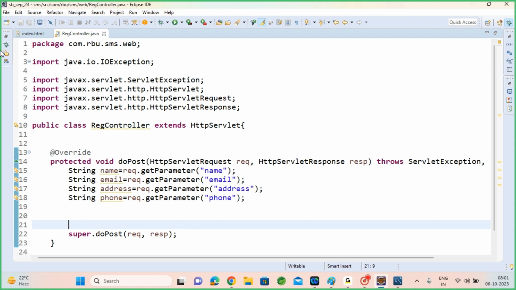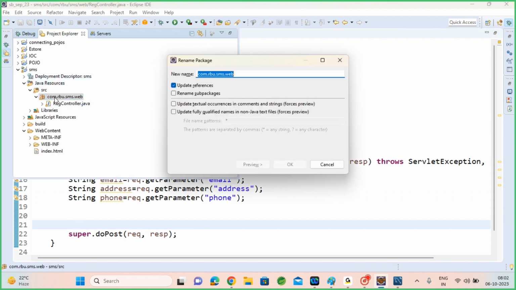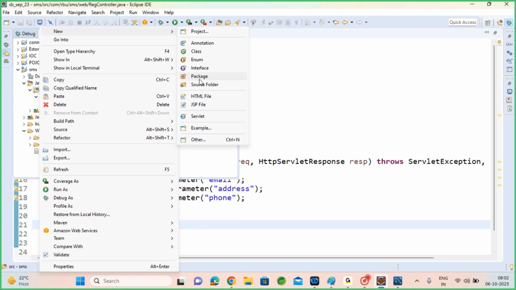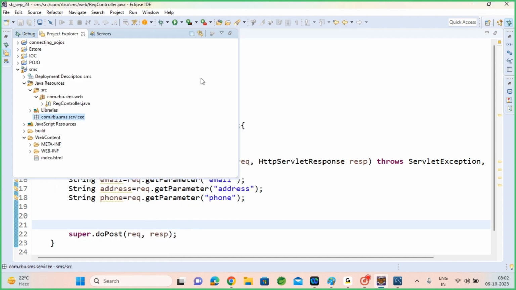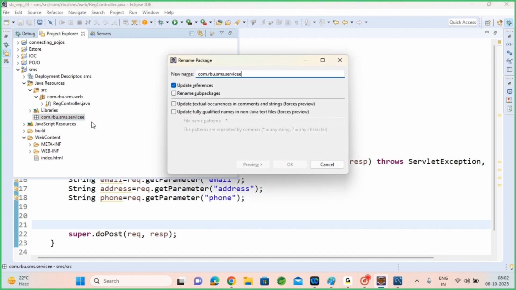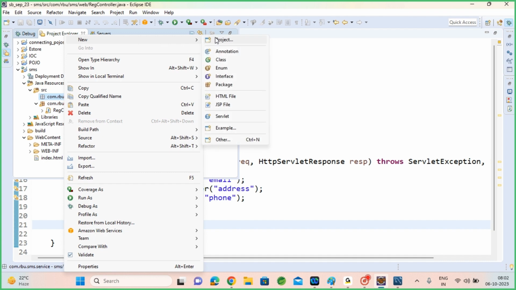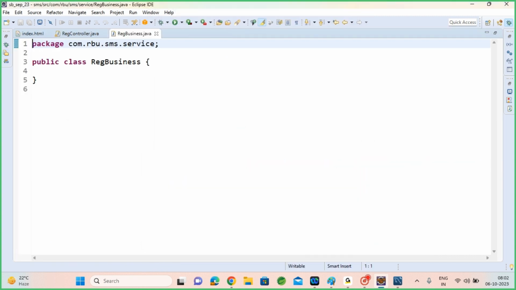From here I want to send that data to the next layer, which is service. So I need one more class. Though you have business logic or not, let's maintain one more layer, service. There actually you need to do your business operations. For registration, what business do I have? Nothing. Registration business. So it's a simple class.